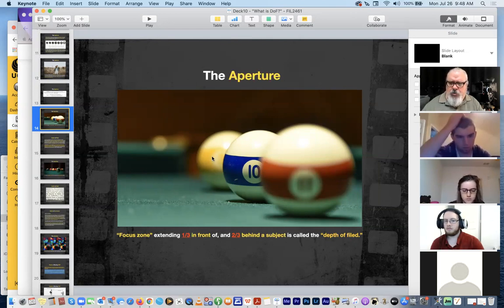What's the yellow ball, guys? It's 15 is what? Is 15 yellow? I'm not sure. Could be 9. 9 ball, if I remember correctly. Okay. So it's also out of focus, right?